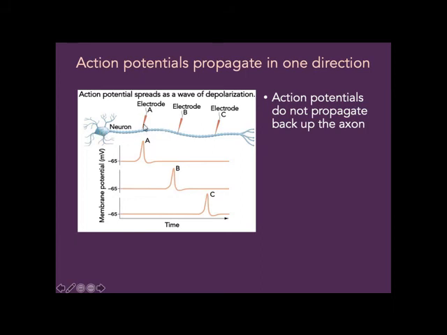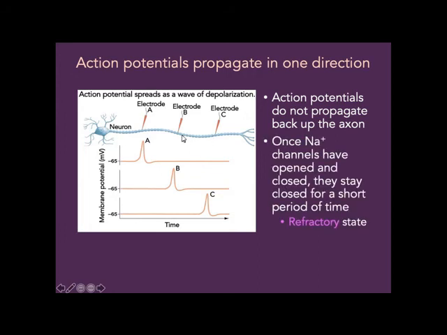When it hits here, this part of the neuron depolarizes, and then comes back, and that sends a signal further on down the axon, and when it gets to here, this part depolarizes, and then over here, this part depolarizes. One thing you might note is that this isn't like a ripple effect where it depolarizes here and then causes left and right to depolarize. It only goes in one direction, okay?